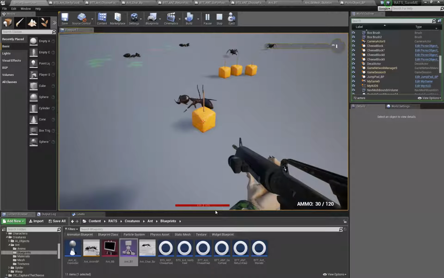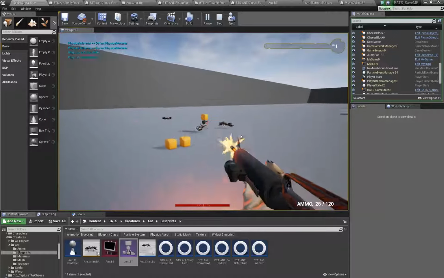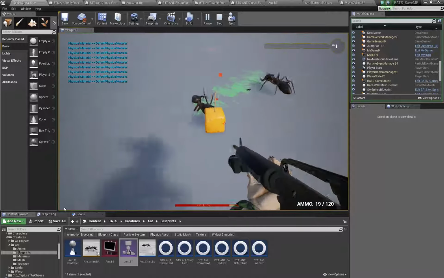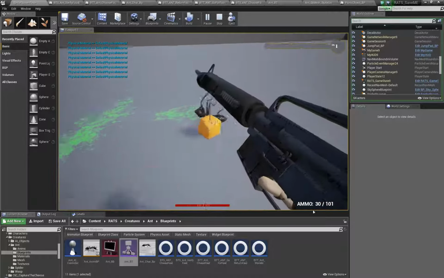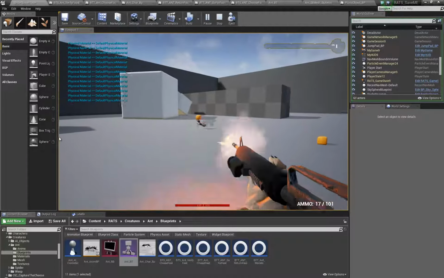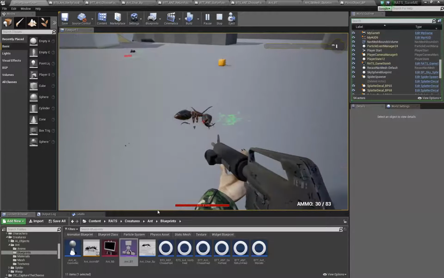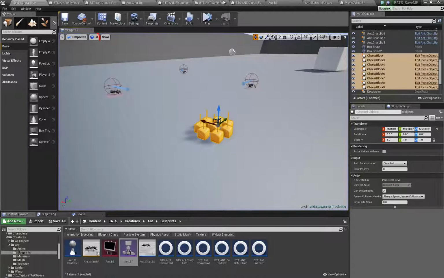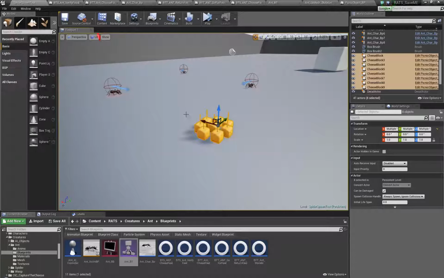So when he disappears, does the cheese disappear? Then why is the cheese disappearing? Yeah, the cheese is disappearing. Why is the cheese disappearing? It's all working perfect except for the fact that the cheese disappears.